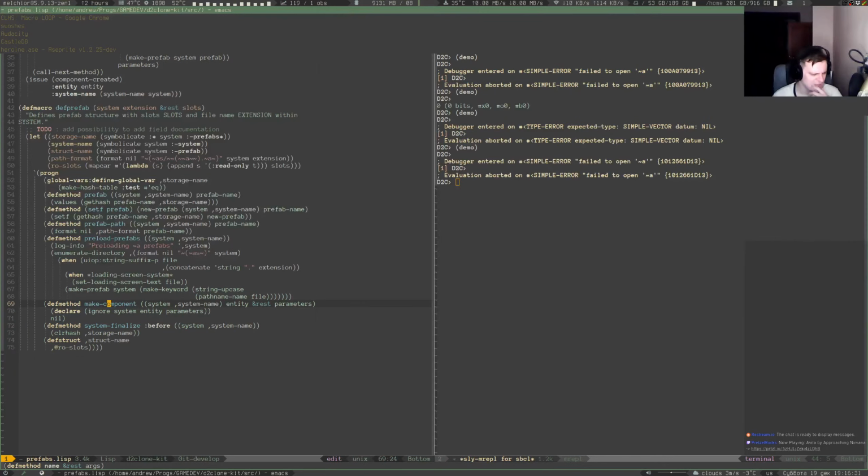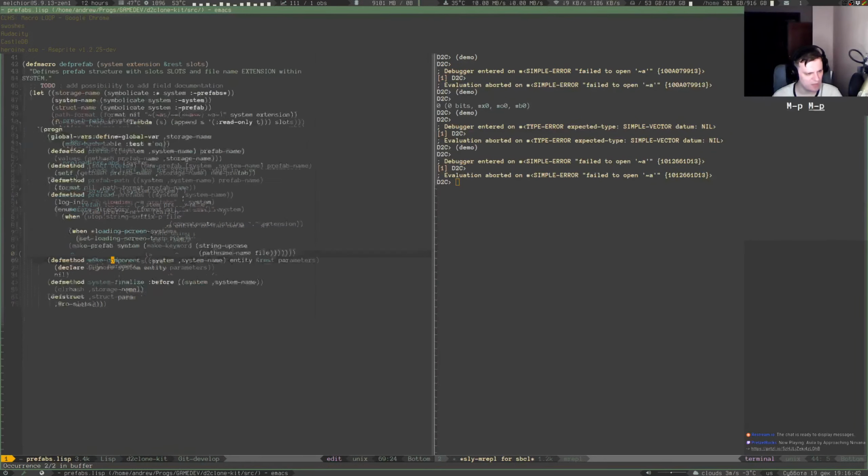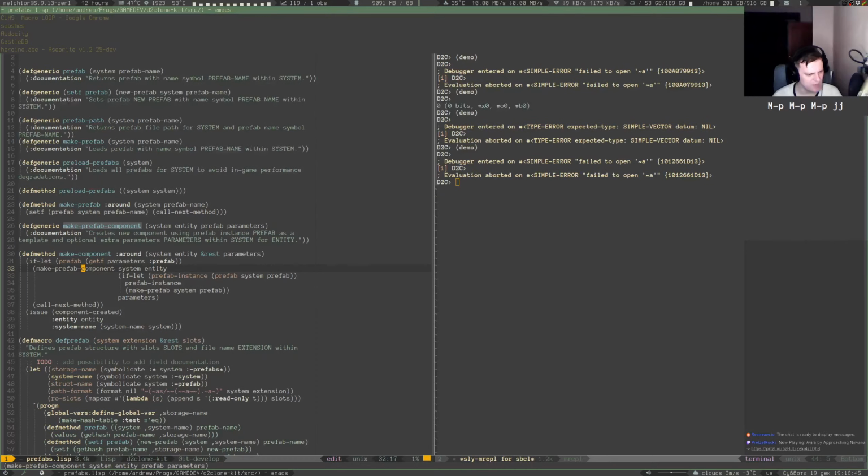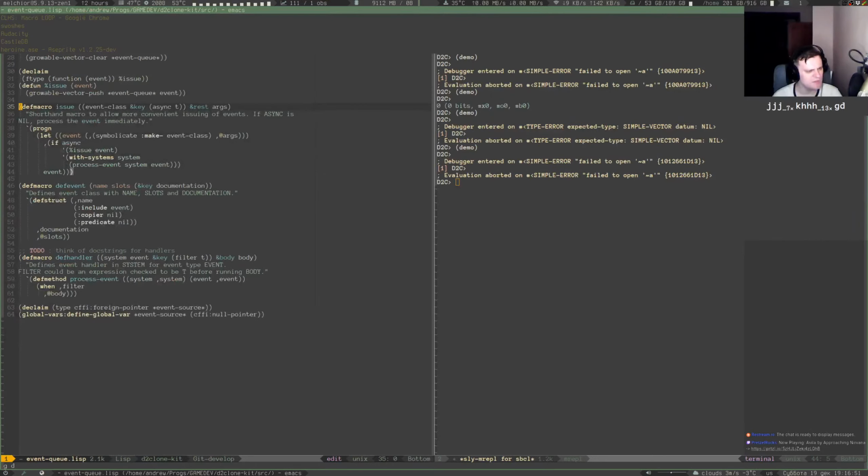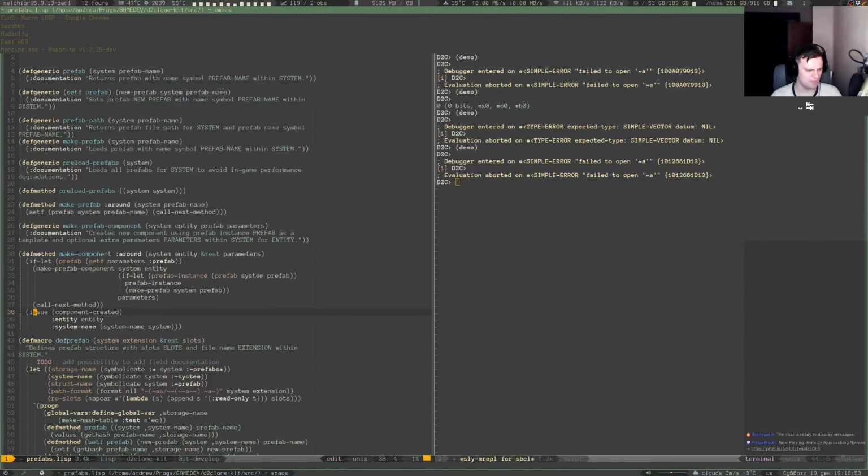Oh, I guess it's just the around method which does all of the heavy lifting, isn't it? Oh yeah, here we go. Around method which calls make prefab component, and then calls issue, which is, yeah, probably I should just return. But what would I return when making a component if entity is just some index and components are just again some stuff in some global arrays?